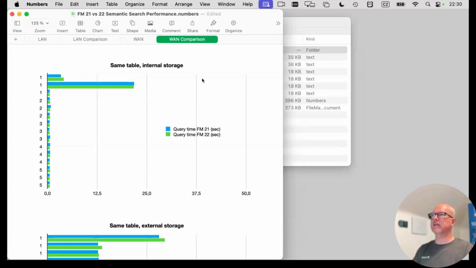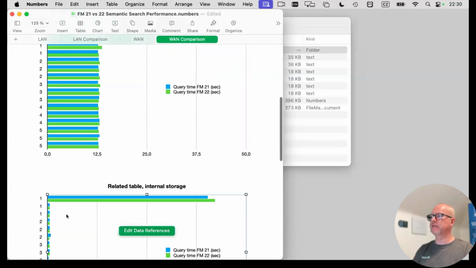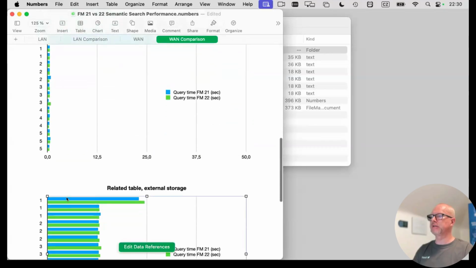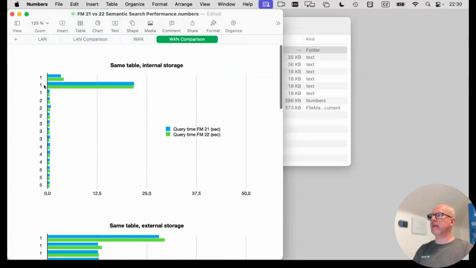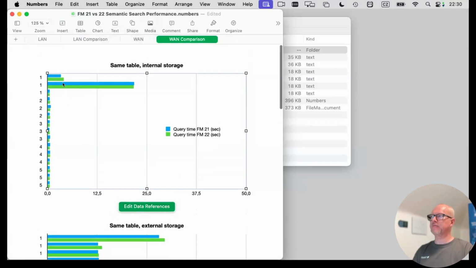So basically, every test was going from here, query number one, query number one here, query number one here, query number one here. Then again the next query one here, and so on. Interestingly, the second try was taking longer than the first.